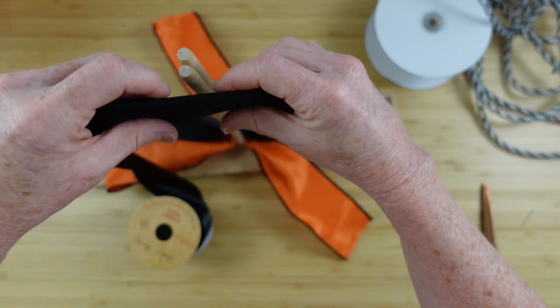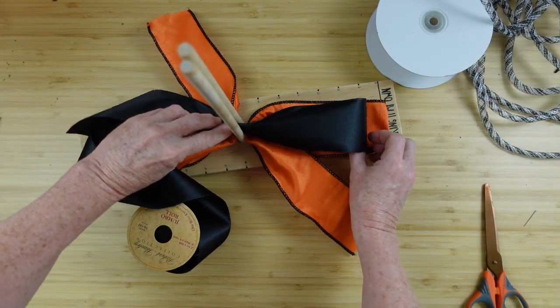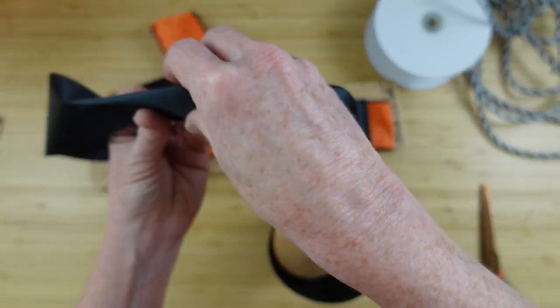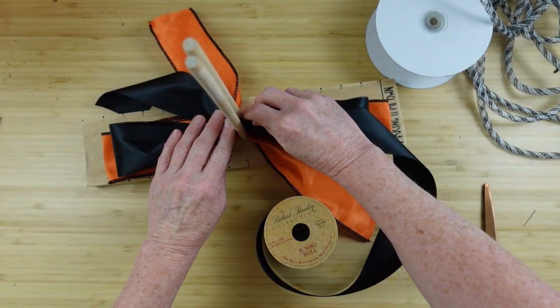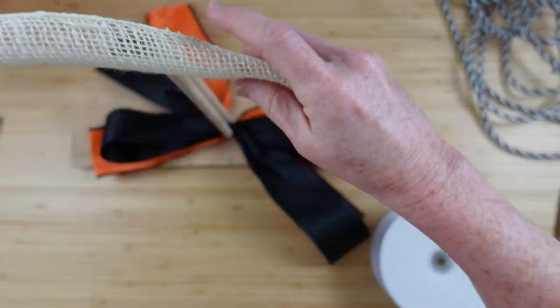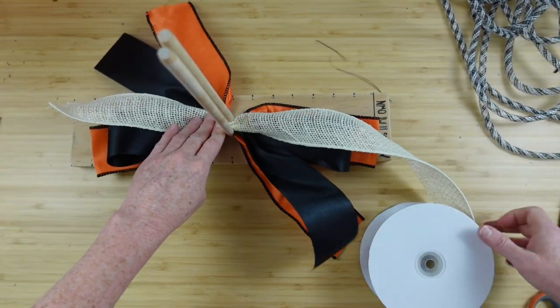So I'm just getting an idea there of how big I want it to be. And I know that I want it to be about an inch smaller than the orange one that's underneath. So I'm gonna do the same process and just loop over on this side. I like to fold mine in the middle and then push them down. It's a little bit easier for me to handle that way. It keeps it from flipping. And then we'll trim that tail. And then my burlap ribbon is going to go on top of that.